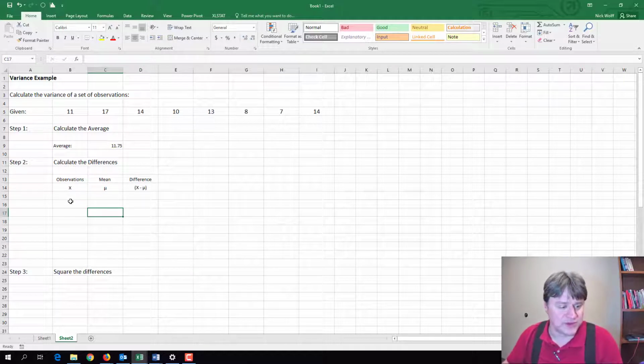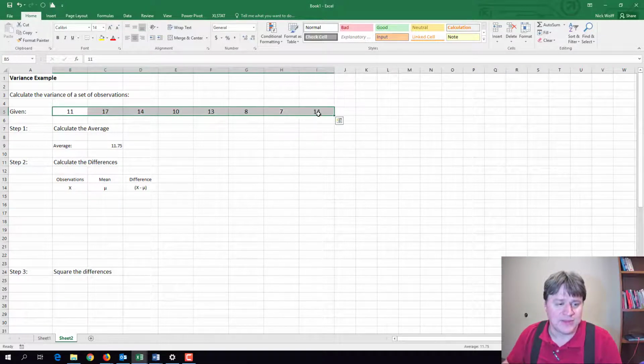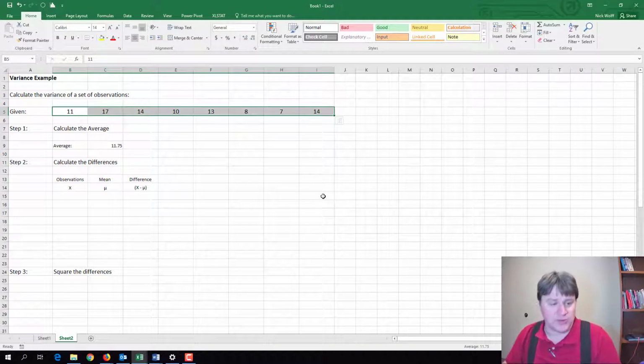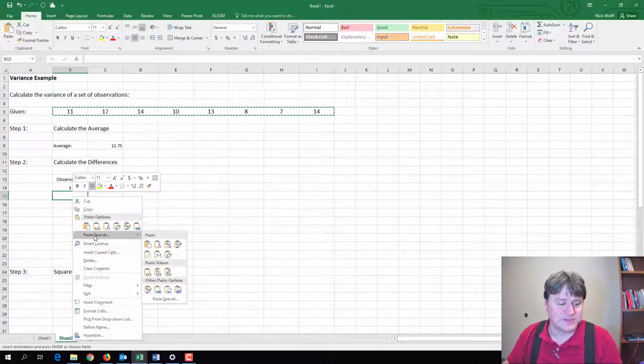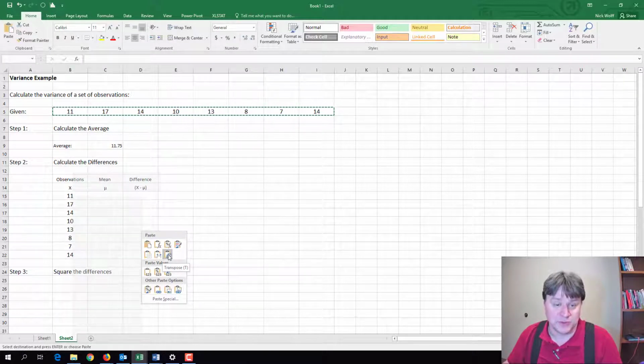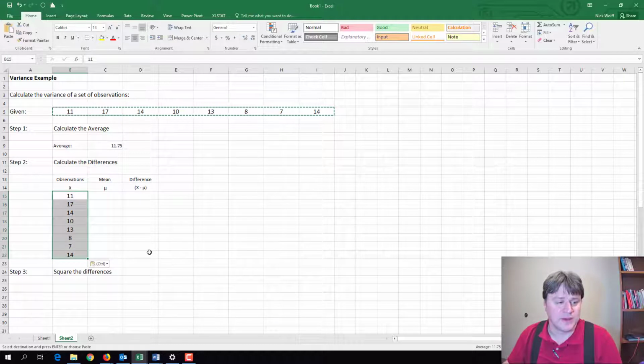Okay, so we have our observations here. Now we have our data listed in a row here, but it would be more convenient for us to arrange it as a column. So there's a quick method to do that. We'll highlight this set of data, and we'll do a Control-C to copy, and then we will right-click and say Paste Special. And here there is an image that says transpose, and that's what we'll do. It will take whatever is in a row and turn it into a column, and vice versa. So we'll do paste special transpose, and now we can see our data is in a column format.